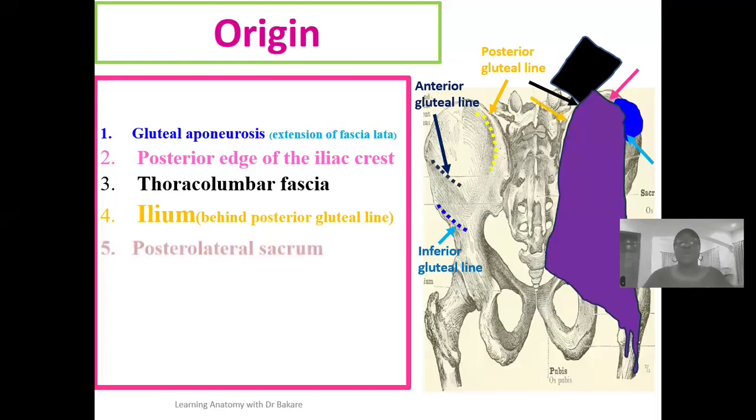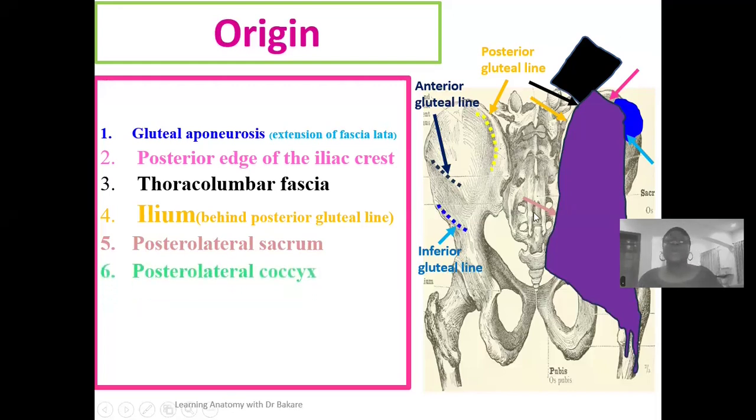So going to the next region where we have the emergence of this muscle, it is the posterior lateral surface of the sacrum. This is where we have the sacrum, here at this posterior edge. The sacrum, as a matter of fact, links the two hip bones together at the posterior region. So if you go to the posterior surface of the sacrum, directed more laterally at this region, we also have fibers of the gluteus maximus originating from here. So the specific region of the sacrum is the posterior lateral surface. It is the posterior surface, but directed more laterally. And this is what is carried at this point.